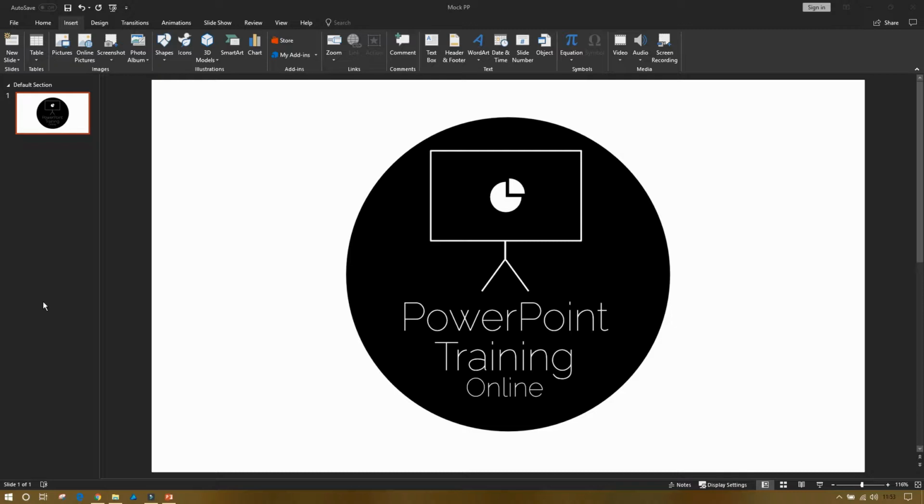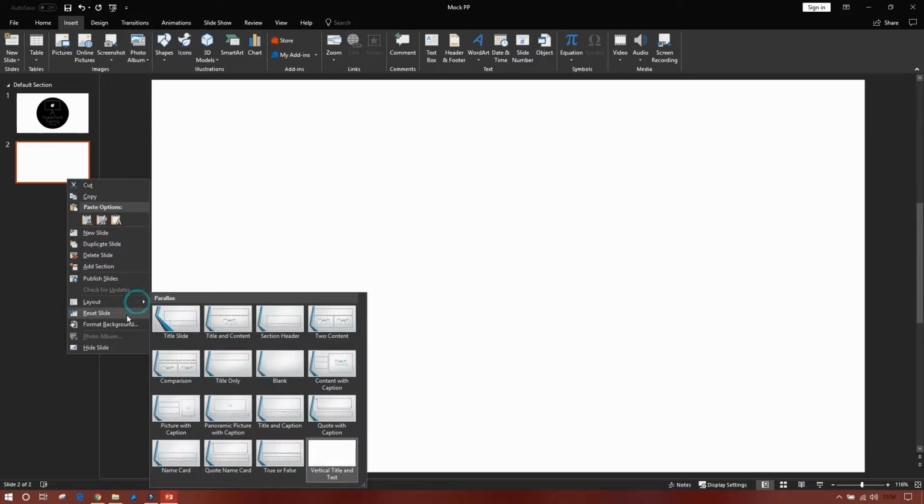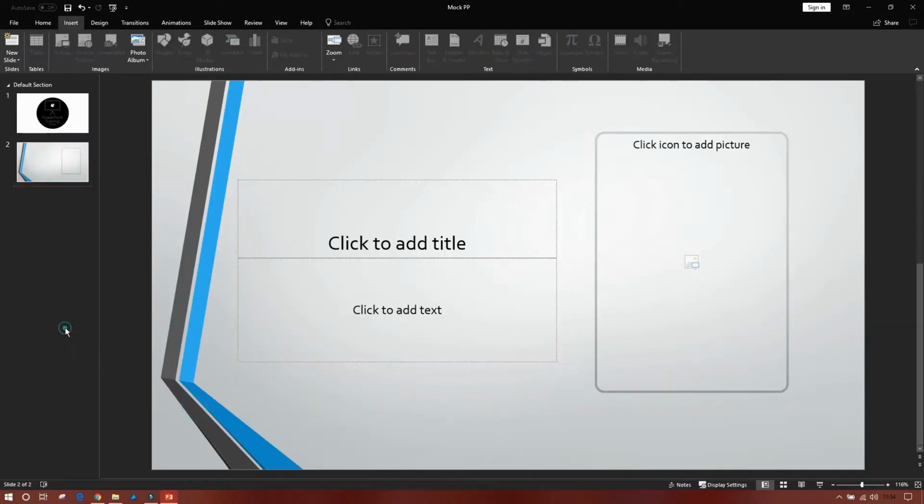Now, let's get into the action. So as we said already, we're going to show you how today to add a footer onto a slide. So I'm going to create a new slide here, and that's blank, so I'm just going to change it to a content slide. So let's go for a picture with comparison. So this is my plain slide. It needs some content, but I'm not going to worry about that for now. I want to add a footer.